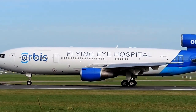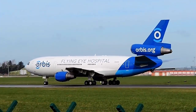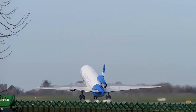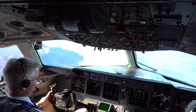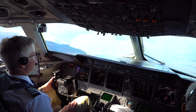And then if you add all the differences that we've added because of the modifications to this airplane, it would not make sense to take all these thousands of pilots that may be certified on MD-11 and fly it, because FedEx is the only one that has MD-10s other than us and one other company. And then Orbis, because of what we have to monitor as an aircraft operations team, we are responsible for all the training, tracking all of that.